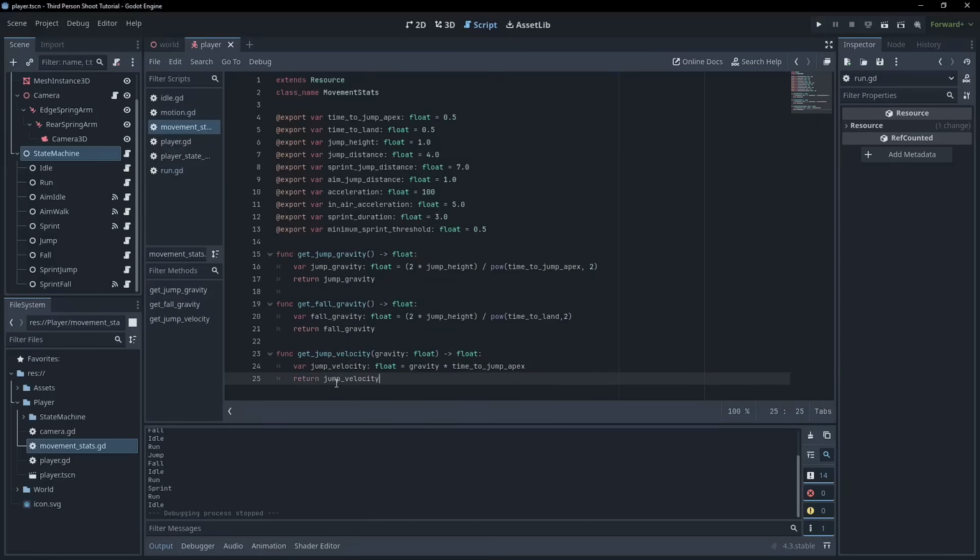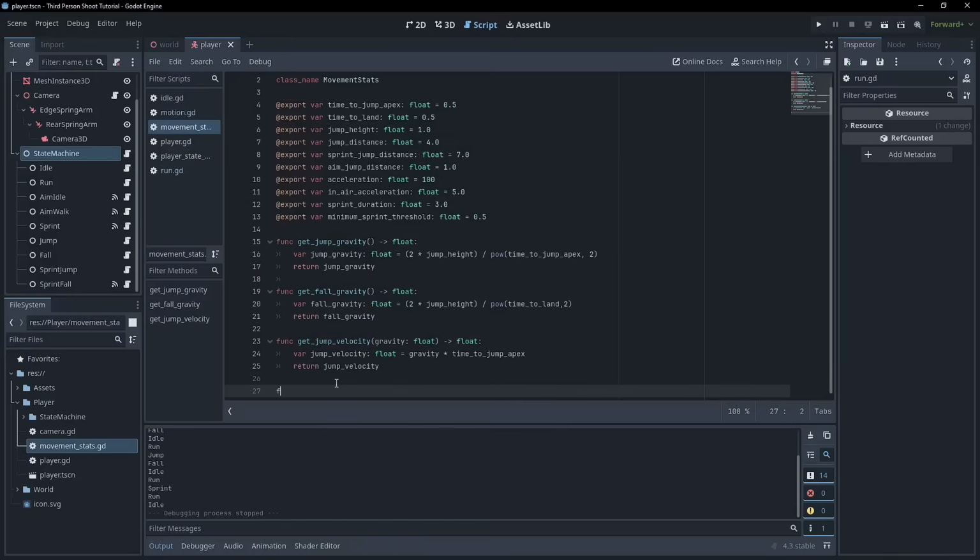Okay, so now that we've got jump velocity, we need to get velocity. And this will also require us to pass in different variables, mostly because I don't want to write a separate function for regular run, sprint, and aim. So rather than doing that, we'll just create a function called get velocity, and it's going to take a distance, which will be a float.